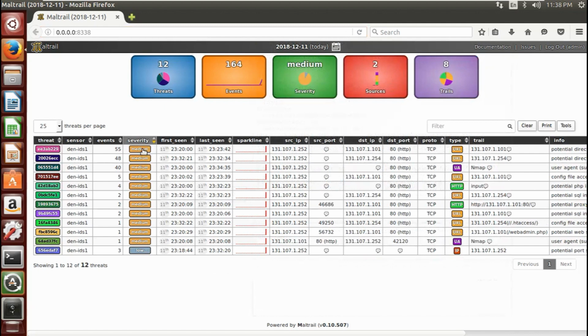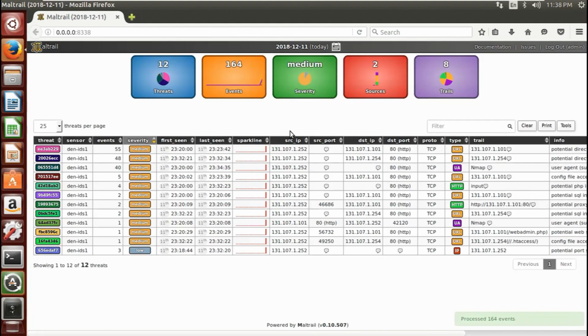You can of course sort it out. For example, we sort this based on the highest severity, as well as sorting based on the port number. So it's very useful. Let me refresh one more time.